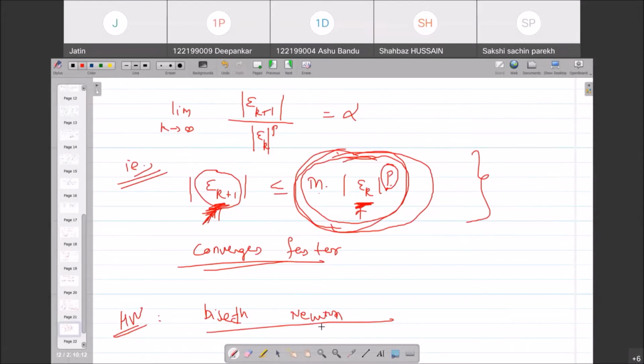Does anyone know what the order of convergence is for Newton's method? Well, the order of convergence is 2. Just see what the order of convergence is for the bisection method or any numerical method. It's always good to know the order of convergence, because that will tell you which method is converging faster, and that will help you choose a method when you solve a problem. So order of convergence is one of the important points that one should understand.